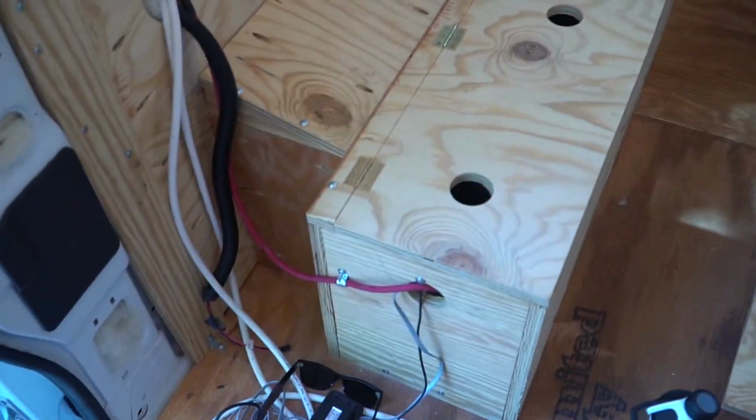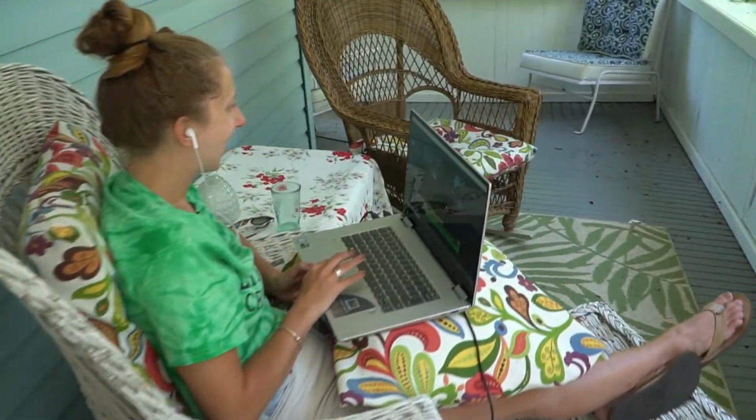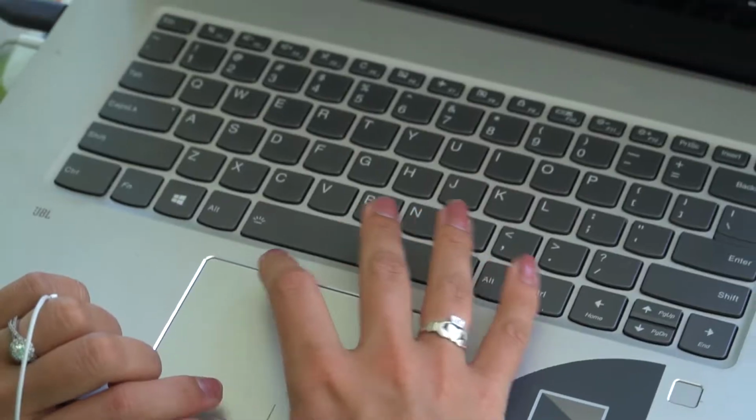I finished the battery box, closed it all up with wood, and now I'm going to check on Erin because she is editing the episode that'll come out tonight. How's it going, Erin? I'm editing our episode for tonight. It's supposed to be coming out in less than 4 hours, so I think I should be able to do it. I mean, we have Father's Day dinner tonight, so I want to get everything done before that.